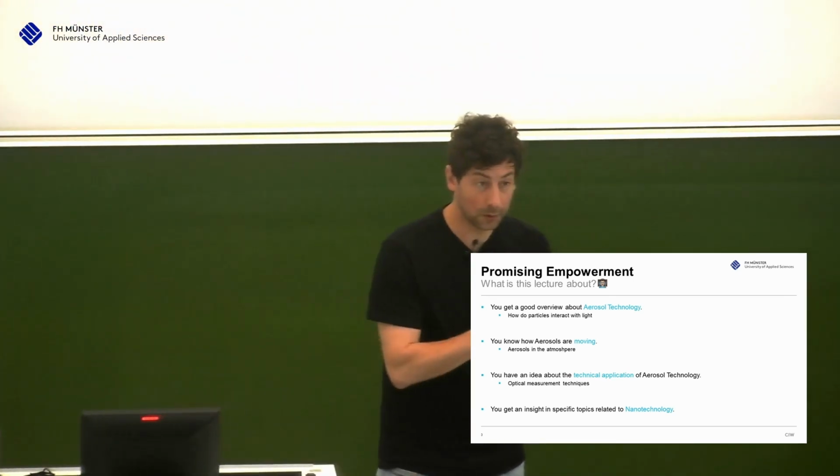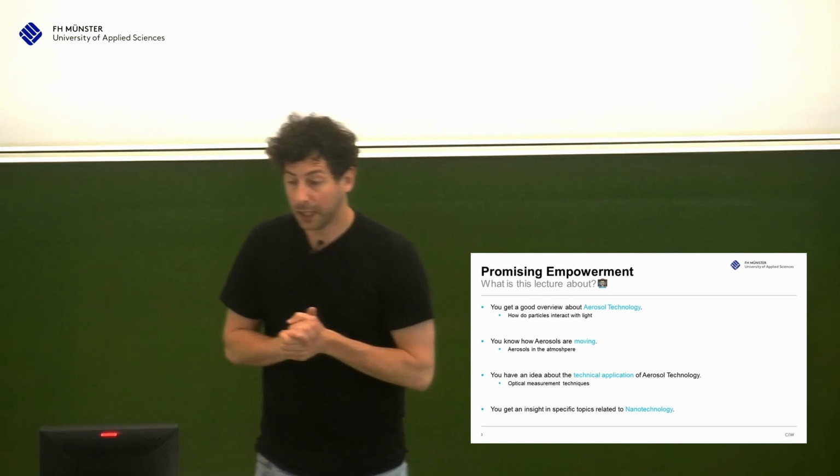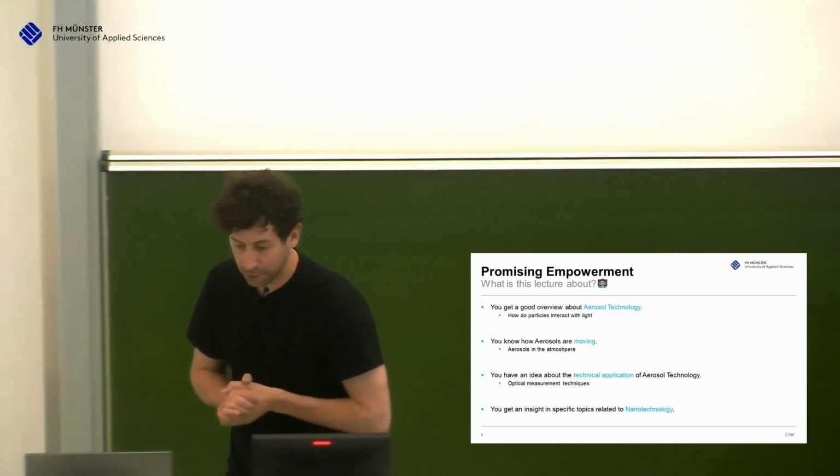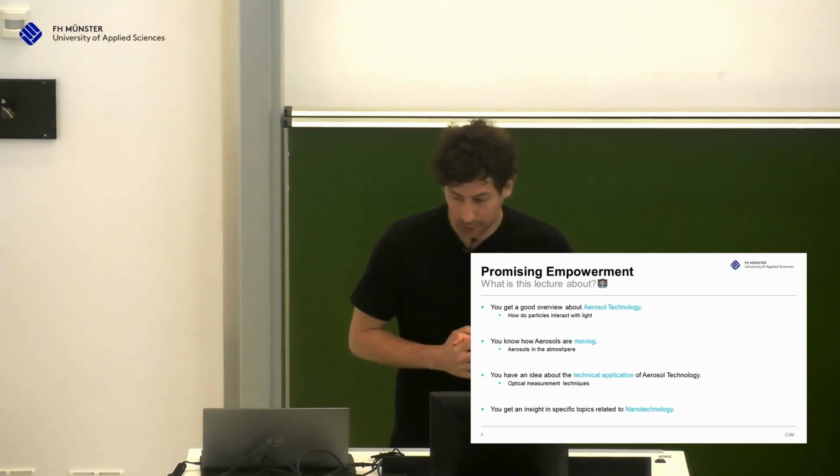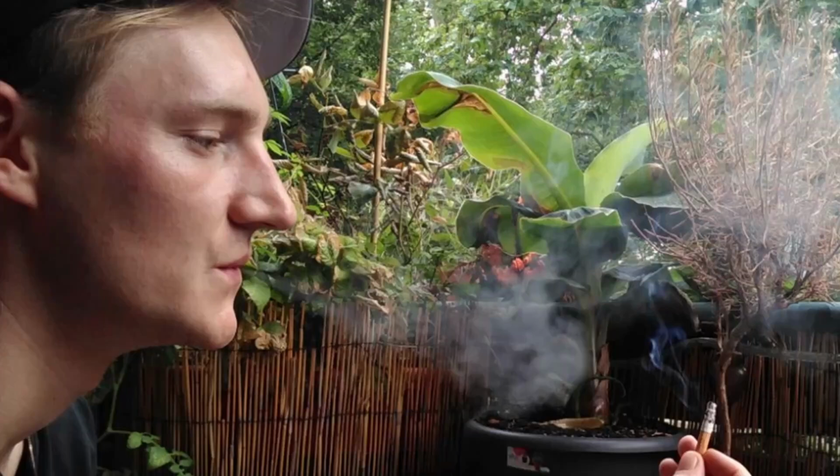Okay, so when we talk about optics, we talk a lot about measurement techniques, and there is a reason why the optical ones are very powerful. And here, as I also said, it has to do a lot with smoke, and I just have to switch off the light and take care that I don't lose the camera.